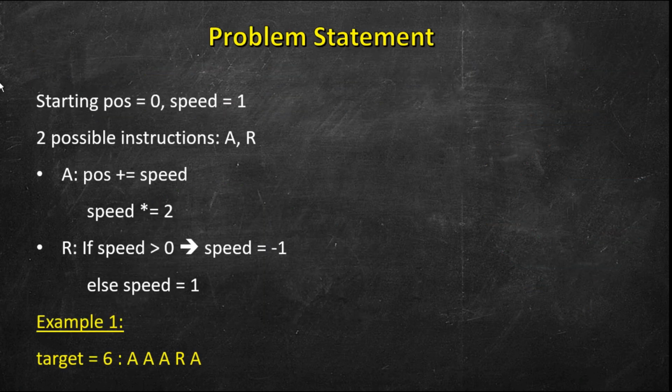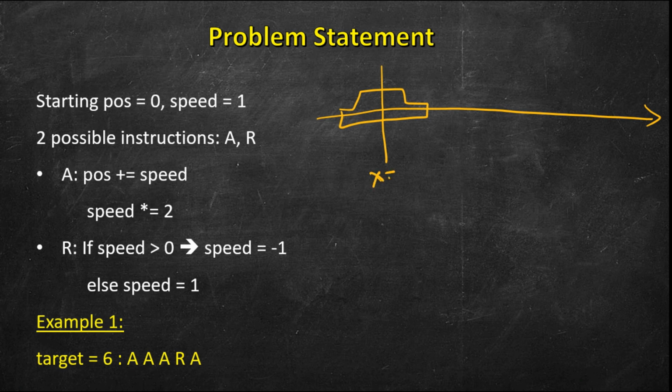So please pay attention. First let's understand the problem statement. In this problem we have a car, and there are certain rules that the car needs to follow. One is that in the beginning of time, if this is the x-axis, this is position 0, x equal to 0. So this is the initial position at time equal to 0. And also its speed is plus 1. That is speed in the right direction. The right direction we will take as positive, and in the left direction we will consider the speed as negative. So initially this is the case.